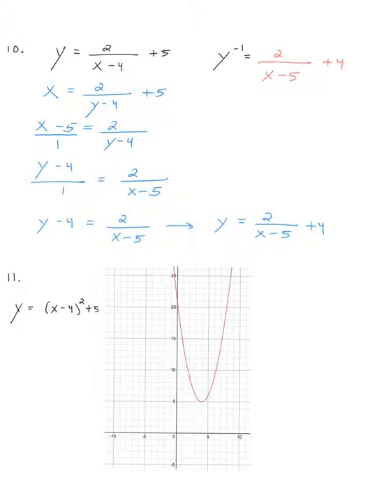In questions 11 through 16, not each of these functions will have an inverse. So we have to look at the graphs to decide. If the function does have an inverse, we'll find it. Otherwise, we'll just move on. So here's the graph of x minus 4 squared plus 5. No surprise, that's the x squared function, which moved the vertex 4 places to the right and then up 5 places. And clearly, this thing does not have an inverse.